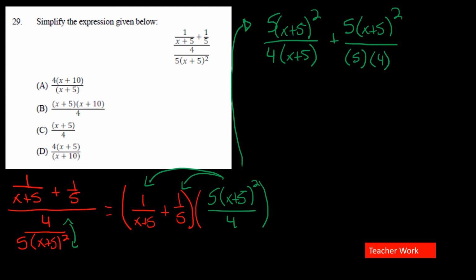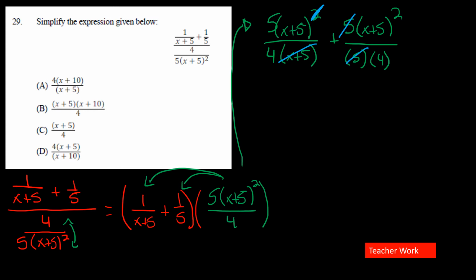Okay. So before I can start combining these together, I want to see, are there any factors that I can simplify out? Well, 5 and 4, no, that stays the way it is. I have x plus 5 squared. That means I have two of these essentially, so I can take out one of them and simplify it out with 1 here in the denominator. On this term over here, I can actually simplify this 5 with this 5 here.